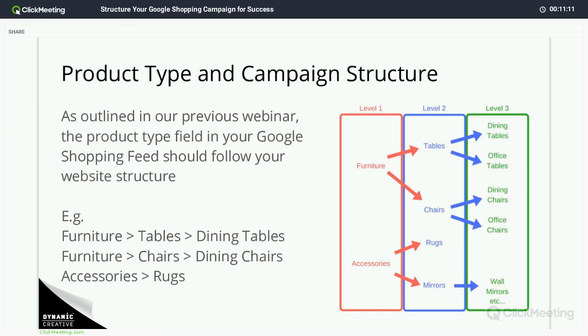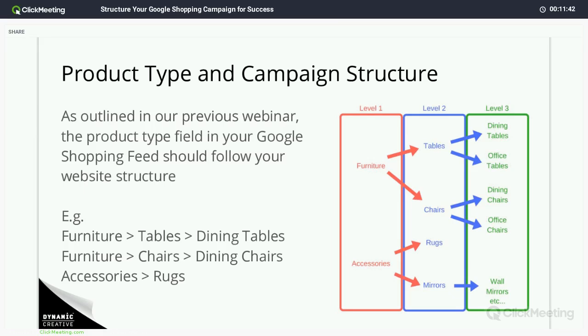Again, for example, under the first level category of accessories, there are categories of rugs and mirrors. Rugs doesn't have any subcategories, so it terminates at that point. It doesn't have a third level category under it. And then mirrors has wall mirrors as a subcategory. So this is just a bit of an example. Most websites are going to have more breadth in their categorization, more than 2 top-level categories and more under each one. So this is just a bit of an example for putting together examples of best practice.